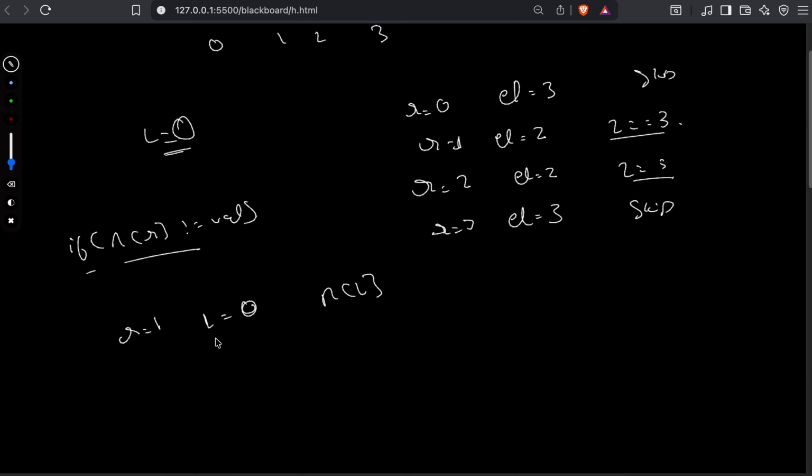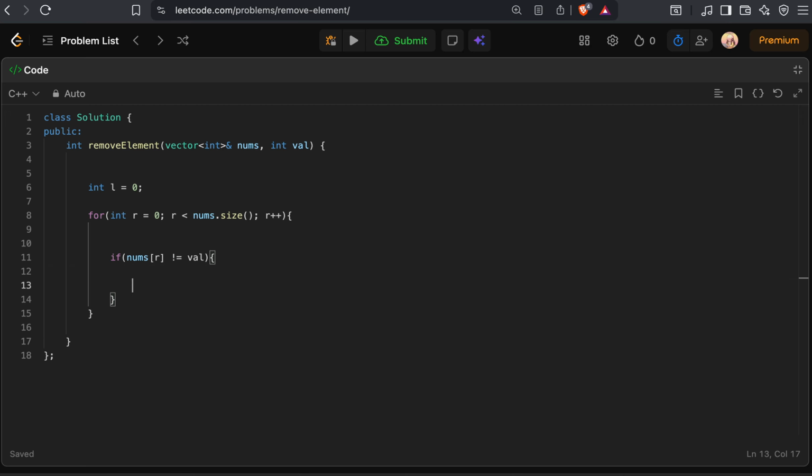Nums of left is equal to nums of right, so nums of 0 is equal to 2. Before, our array looked like this, 3 2 2 3, and after it looks like this, 2 2 2 3. So we place the non-value element at the left position. In code we write nums of left is equal to nums of right.